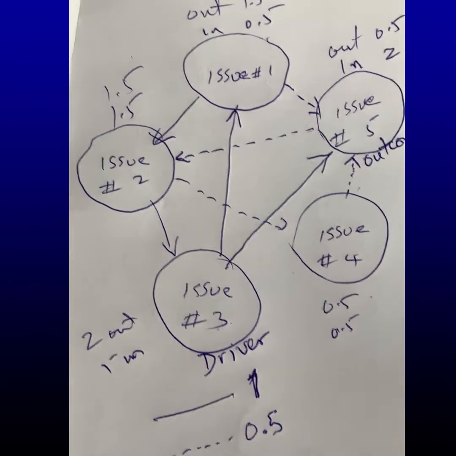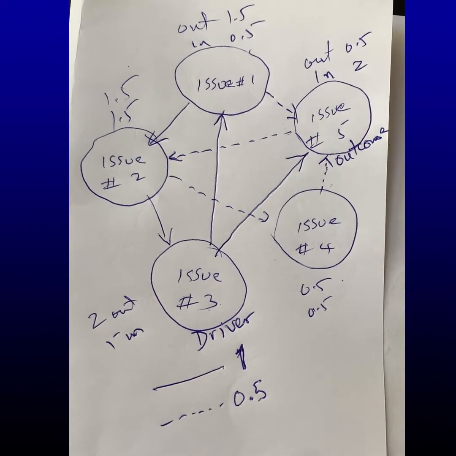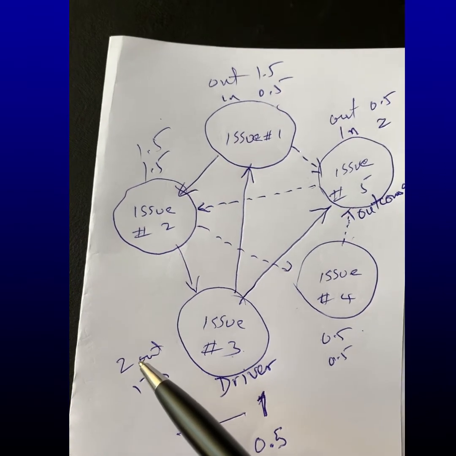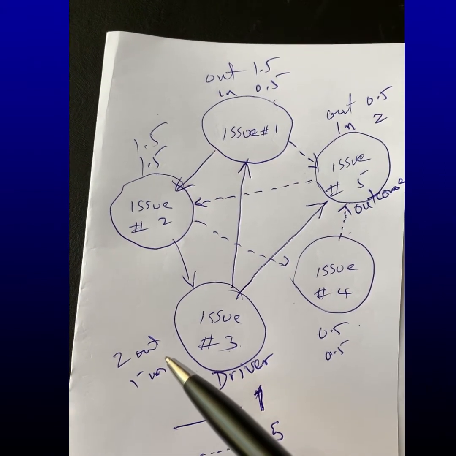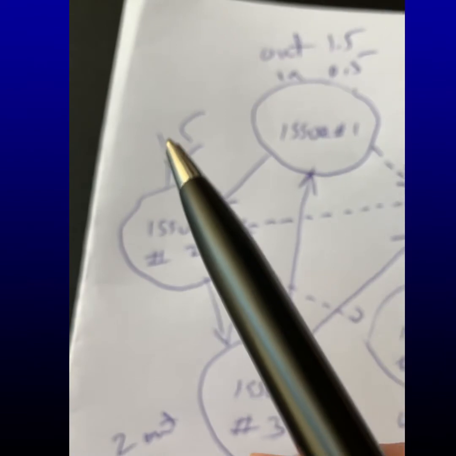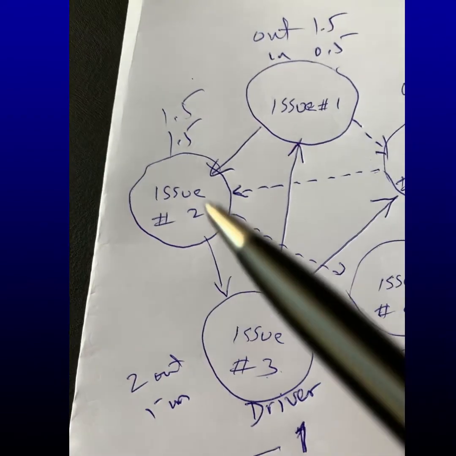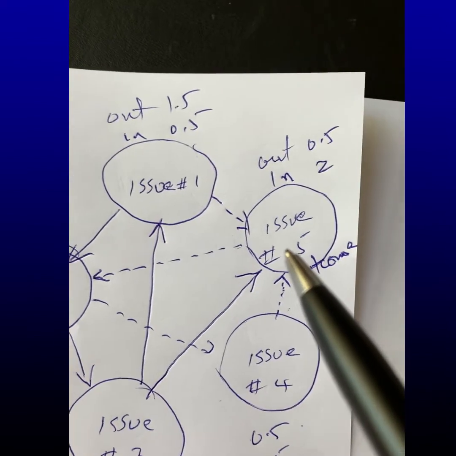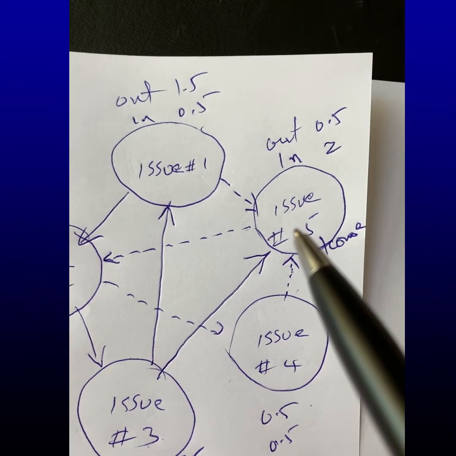Sometimes we don't get a nice number in the outs, like we have 2 of them that are equal. So for example, this has 2 outs, and let's say there's another one that had 2 outs. Let's say issue 2 had 2 outs, for example. Then what it tells you is that you need to focus on both issue 2 and 3 and measure your outcome there. Find something you can measure in the other one.